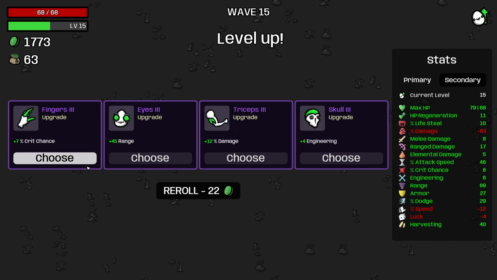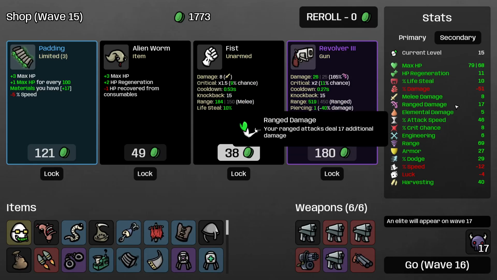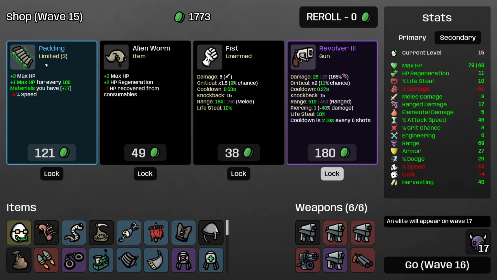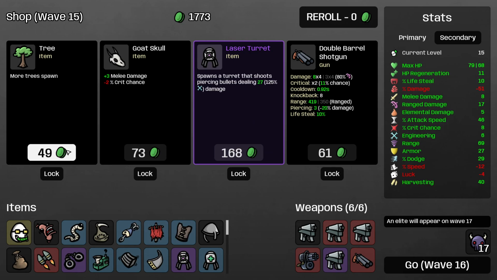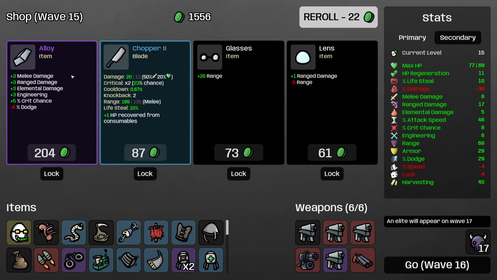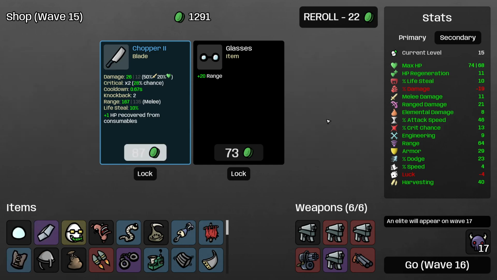I'll recycle this tomato here, and I'll just buy some more damage. If we didn't have our HP capped, I might grab the padding, but obviously our HP is capped, so increasing max HP doesn't do anything for us. Let's roll again, and sure, I'll take a tree and a laser turret. Keep on rolling. Ranged damage seems good to me. We'll grab all of that we can.